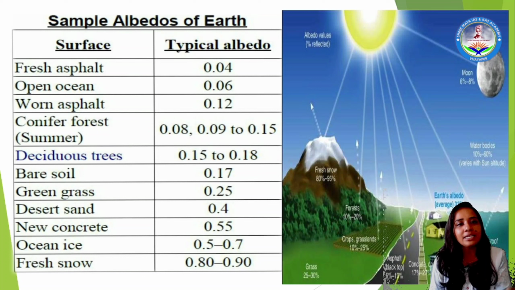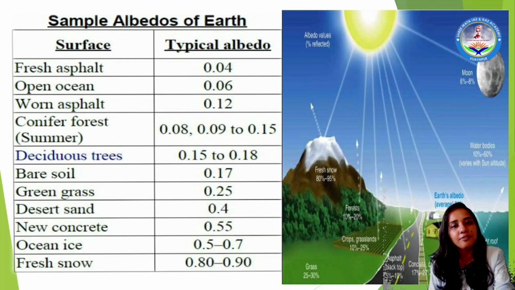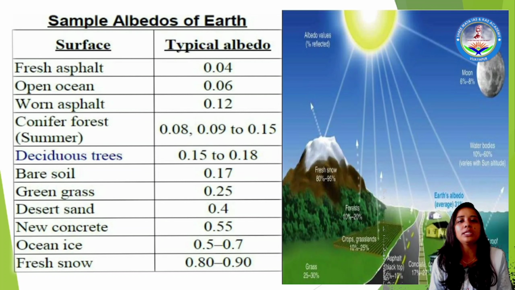And direct reflection means from your glacier part, wherever the snow cover is, along with the clouds, which are usually white. You all know that. So clouds and snow usually reflect directly whatever solar radiations are received on the earth. This is known as the albedo of the earth, and this is covered in your NCERTs again. And this is a chart which provides information regarding how different kinds of materials reflect the solar radiations which are received on the terrestrial part.